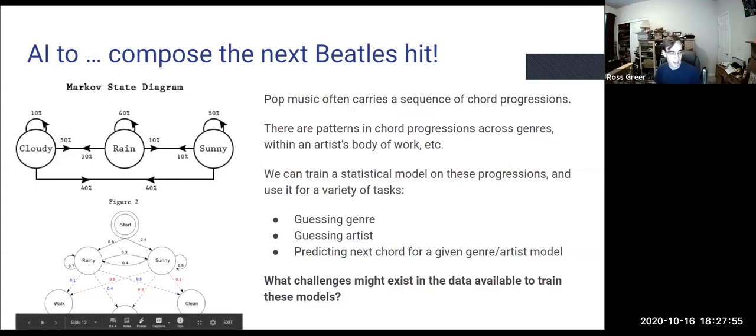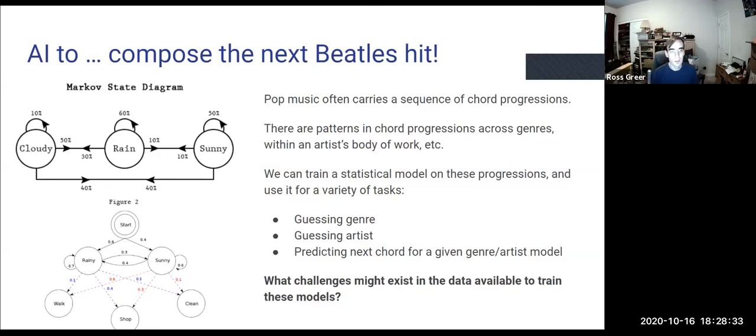Maybe we don't have the chord tab, maybe we just have a recording. So the question then becomes, can we take the sound we hear with the non-chord tones, the noise, the singer's own ornamentations, and guess what chord was internally represented? We call that a hidden state. So there's a distinction here between what we can observe, the output sound. Are we walking? Are we cleaning? Are we, I don't know what this last one is, it's covered right now. Are we shopping? We can probably guess what the weather is based on what we observe. And we make an assumption that the internal state is affected by its own process, but we can observe something that comes out from it.